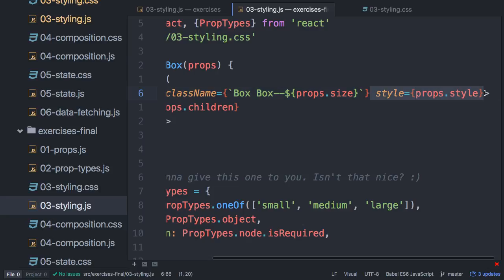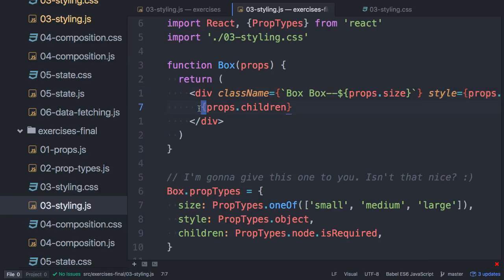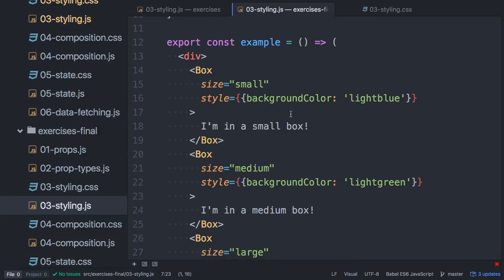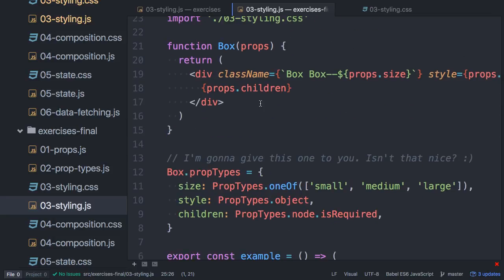And then it can also accept arbitrary styles. I didn't show you this, but every React component gets an implicit prop called children, and children comes from whatever you put inside of the component. That's just something good to know.